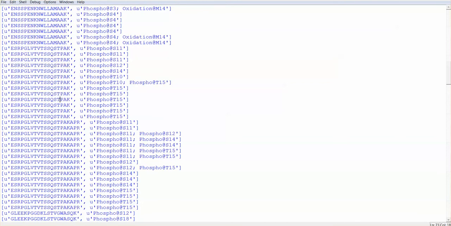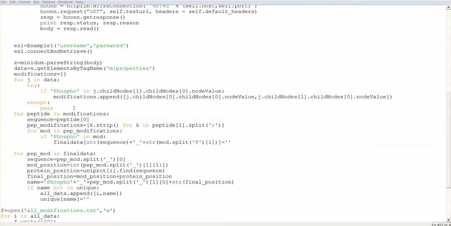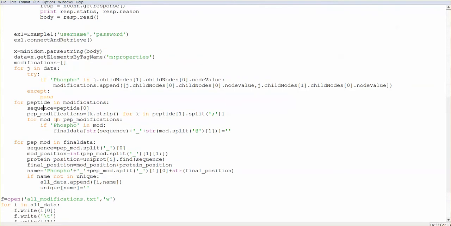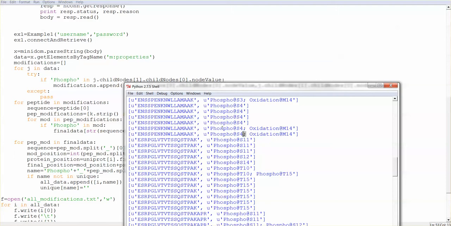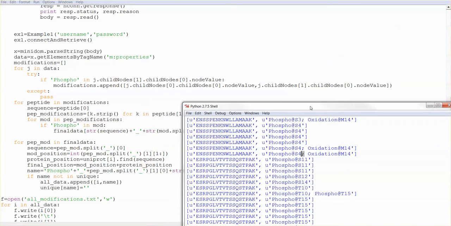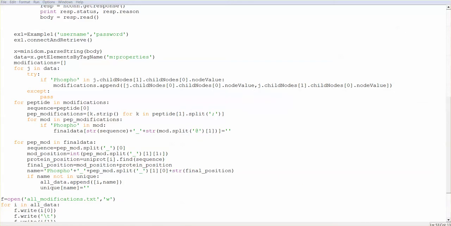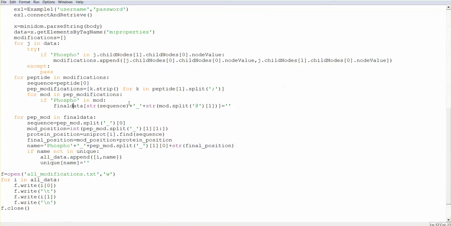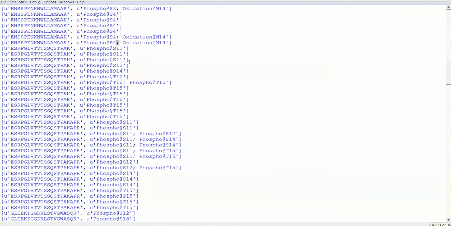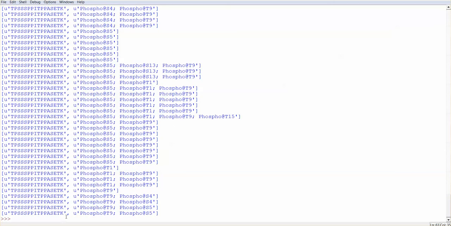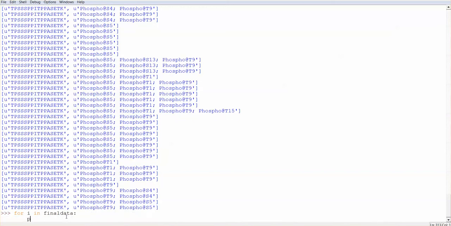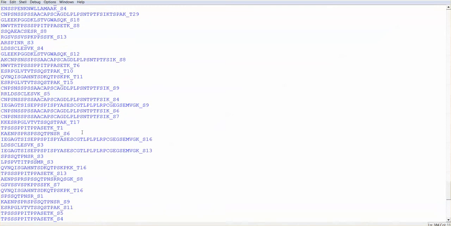Okay, but as you'll notice, you see a lot of the same peptide multiple times, and we don't want that. So what do we do about that? We look through these modifications, and we split over here by the semicolon, and we only want the phospho one, so we want to ignore all the oxidations. And we want to only get unique ones, so I use that dictionary, which I instantiated earlier. A dictionary will only give you unique entries because it'll just keep overwriting the previous key. So let's look at that dictionary. We went from this data to this. So this is a little bit more readable.